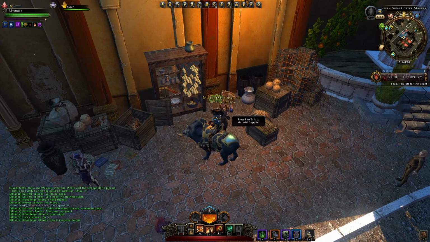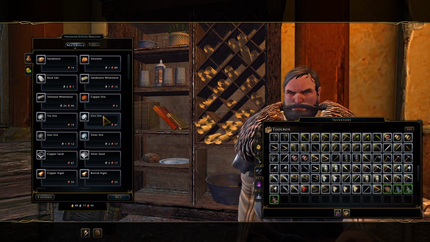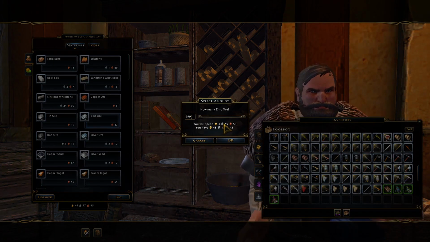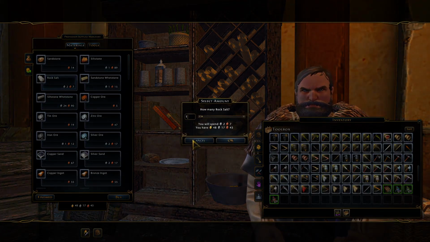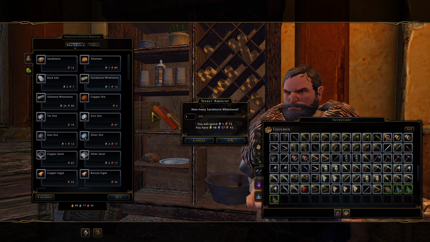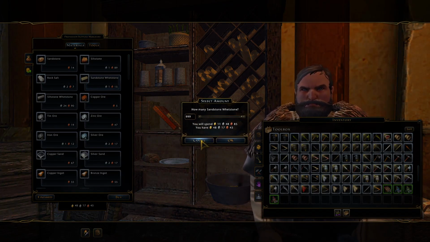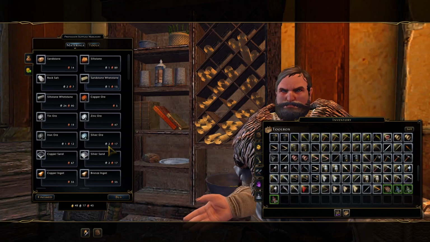So, do I think buying a stack of this at 4.5 is worth it? No, not in my personal opinion. And so, you know, you can go through here, you can check rock salt, tin ore, sandstone, whetstones. A stack of 999 of those is 11.5 gold. But siltstone, sandstone, whetstones do sell okay.